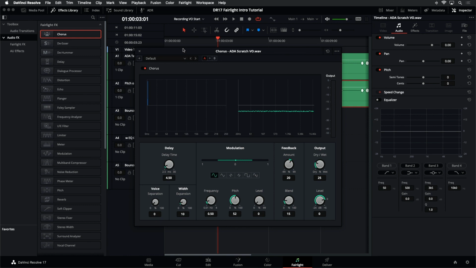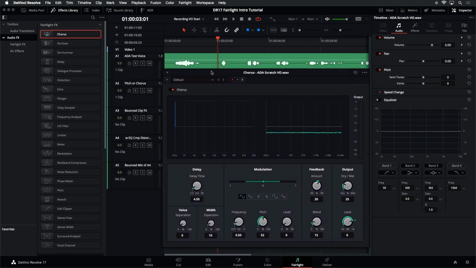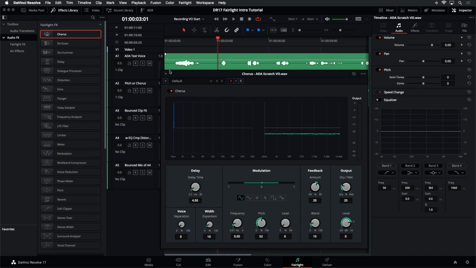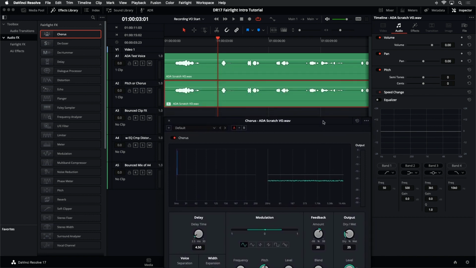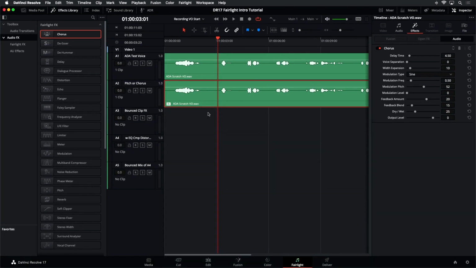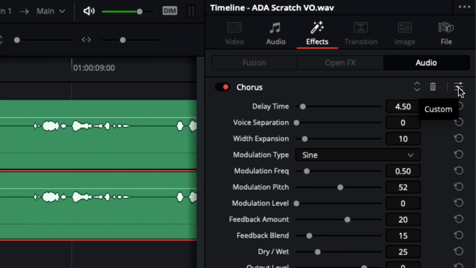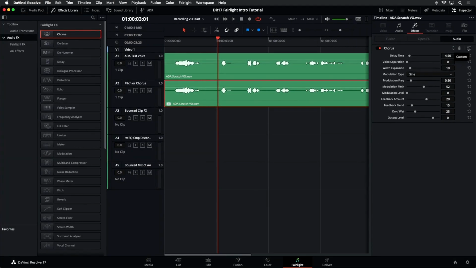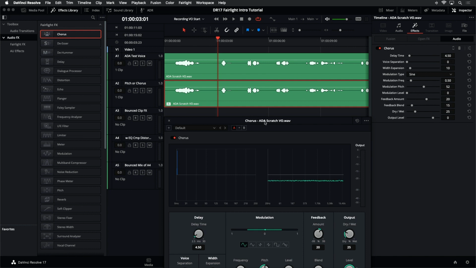There we go. I just put the chorus plugin on this clip. By doing so, the plugin shows up here. Obviously, you can see that plugin window. And if you look at the inspector for the selected clip, you will see that the effects tab has been illuminated there. If I select that, it shows me there is my chorus plugin. Now, if I close this interface window that comes with the plugin for making adjustments, you can open that up at any time by just clicking this button right here. That's the custom button. If you click on that, it will allow you to open up that window again very easily. Just click it, and there it is.